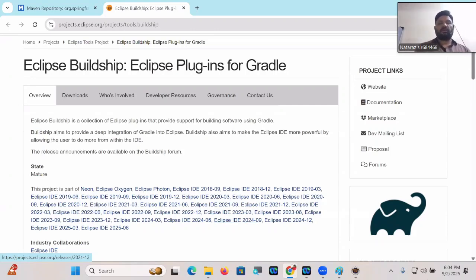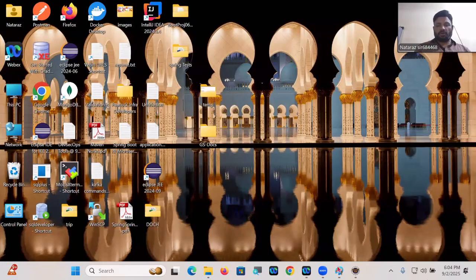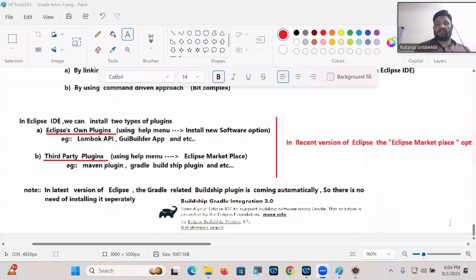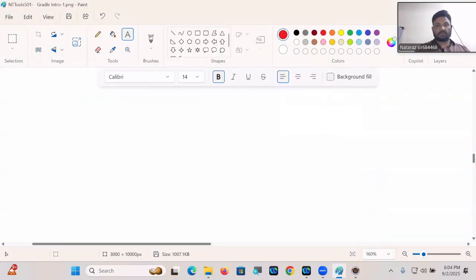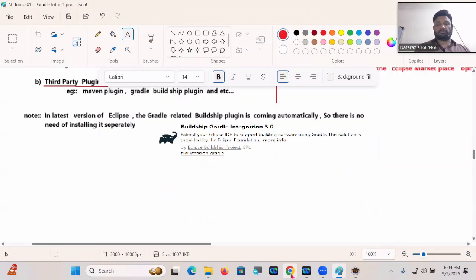Okay, fine. Before going to the next discussion, I just want to give a list of companies using Maven, and a list of companies using Gradle. Okay, let's make it 10,000.